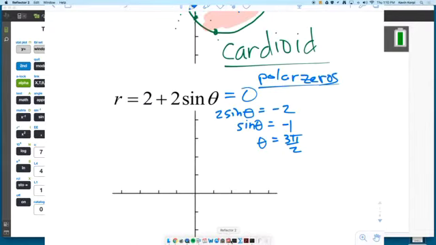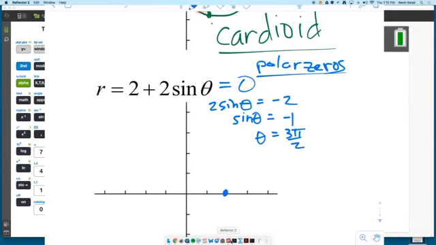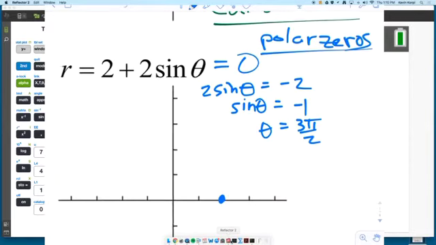So if you want to know how this one traces out, just pick your quadrantal angles now. Let's not mess around with all the interiors. Point due east, that's when sine is 0. What's sine of 0? 0. So we start at 2. We start right there. Pi halves, what's sine of pi halves? 1. So we have 4. We're up here at 1, 2, 3, 4.